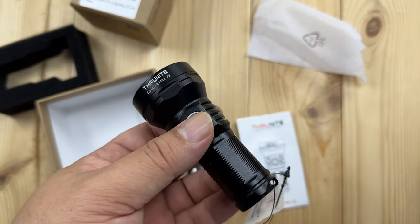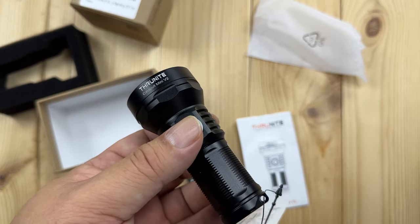So the Catapult Mini V2 - very small but obviously quite bright. Now I want to charge it up and then we'll go outside in the dark and see if it will illuminate the scary wilderness. I'm out here on a cold dark night. The area in front of me is illuminated a little bit, but out there in the real wilderness there's nothing but darkness - silhouettes of trees. No real moon or stars tonight with pretty decent cloud cover, which should actually make this test even more interesting.